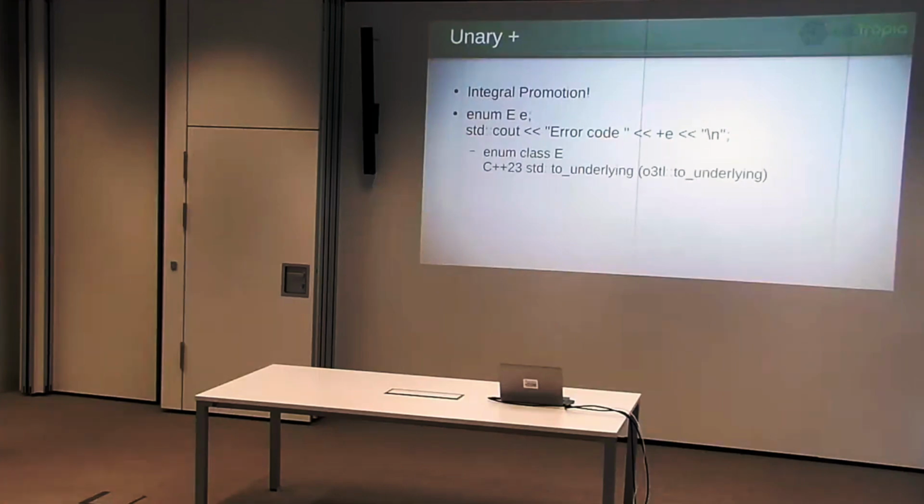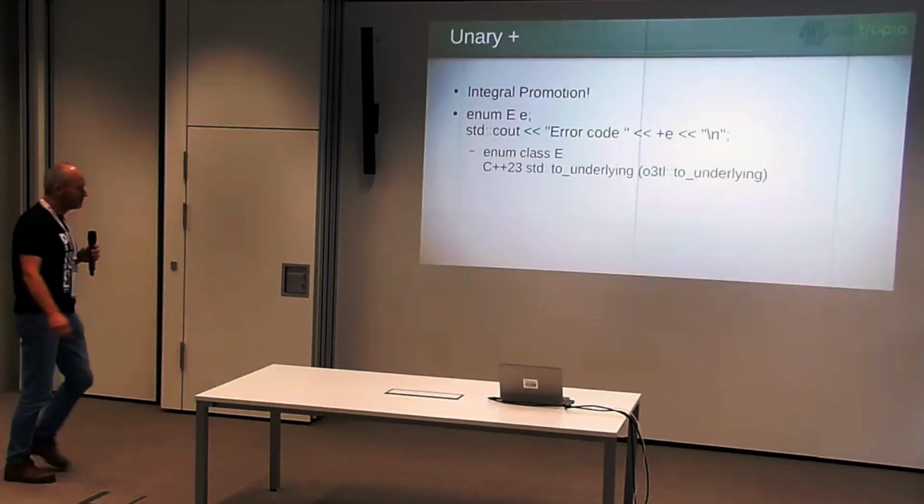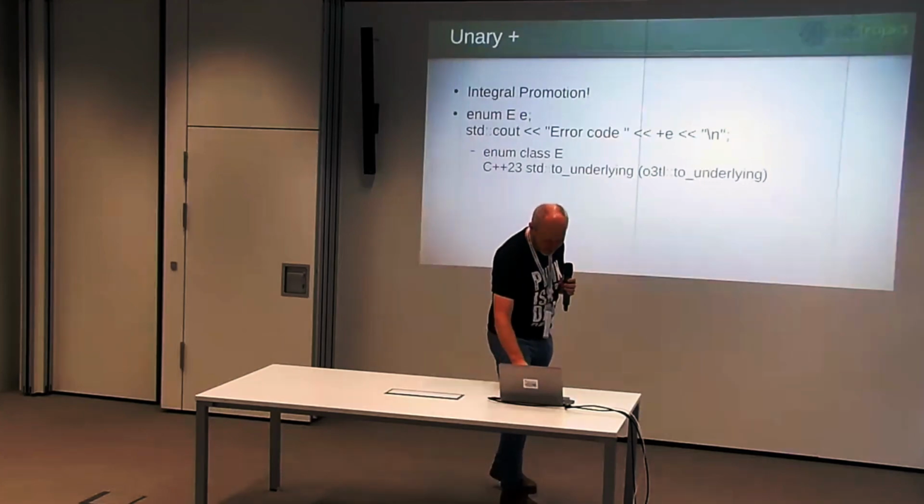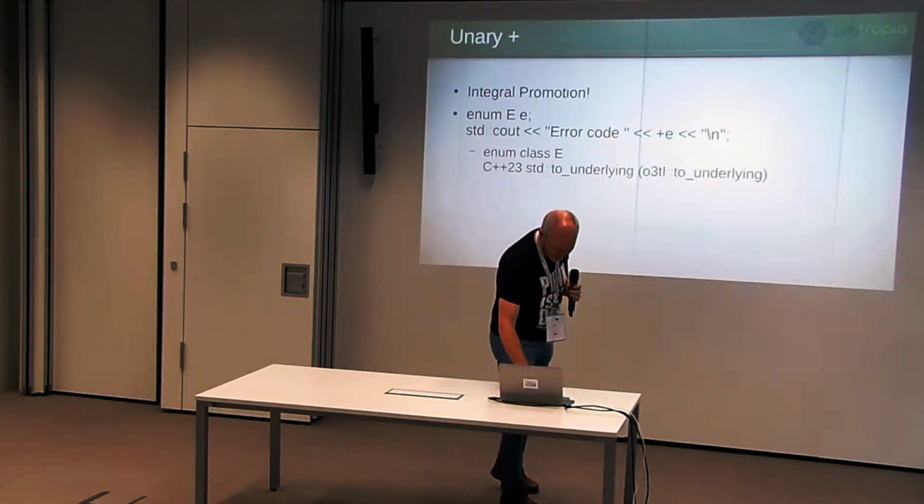Why is that? Yeah, cell int8 is actually a typedef for signed char. And printing a signed char, the compiler will print the character itself, and that's a control character, so there's nothing showing up on the screen. But if you plus that one, then it'll print it as a number. So that's the one and only good use for the unary plus.